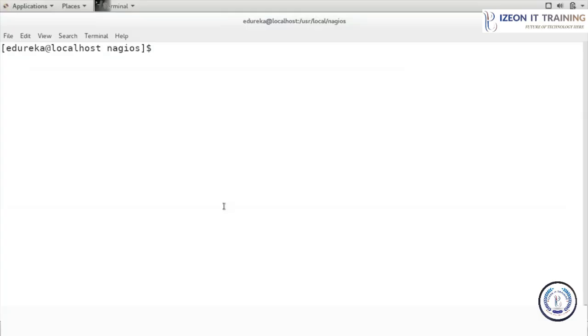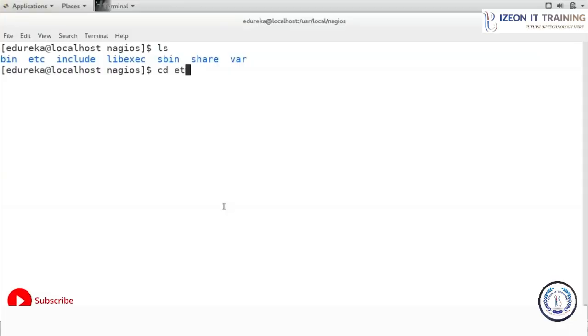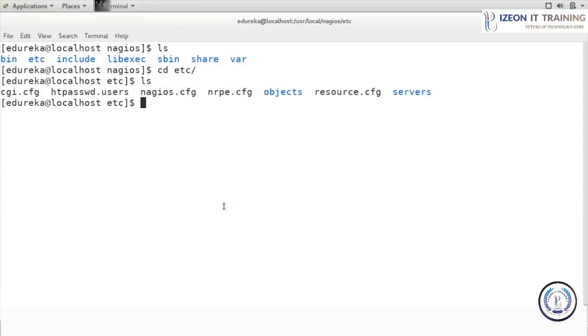Now, basically what this will do is this will allow you to use the check_nrpe command in your Nagios service definitions, right? Now, what we need to do is update the NRPE configuration file. So use your favorite editor and open nrpe.cfg, which you will find in this particular directory itself. So all I have to do is first I'll hit ls, and then I can just check out this etc directory. Now, if you notice, there is an nrpe.cfg file, right? I've already added it, so I'll just go ahead and show you with the help of gedit, or you can use whatever editor that you prefer.